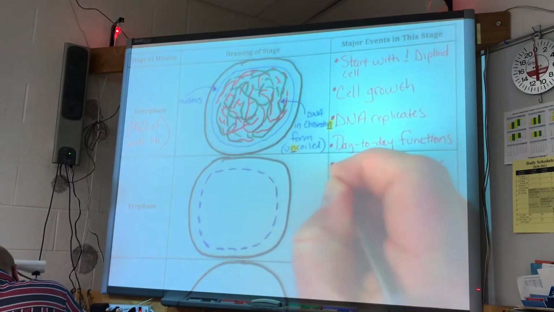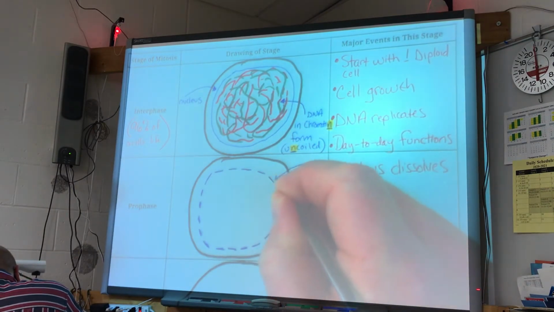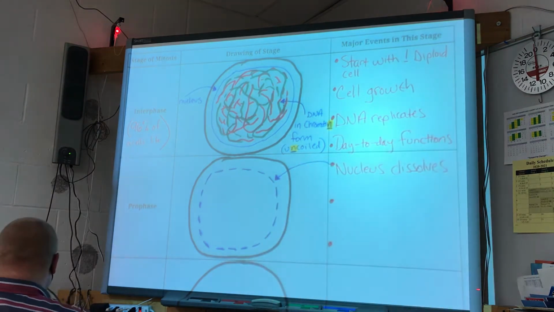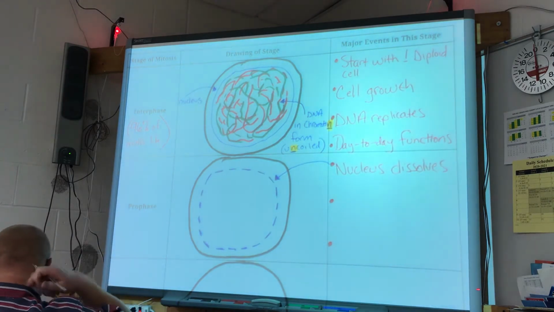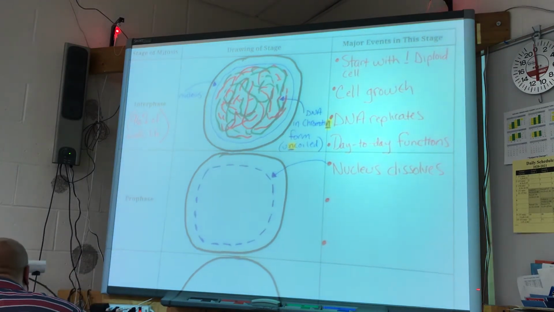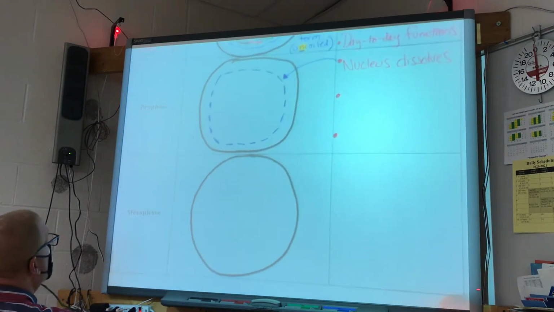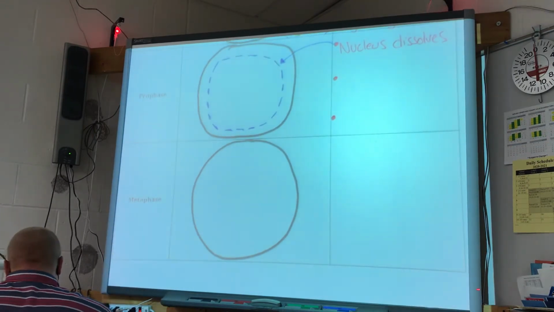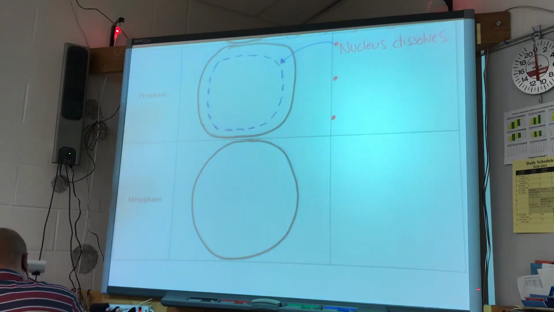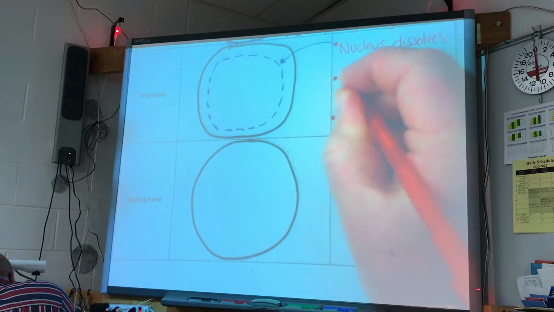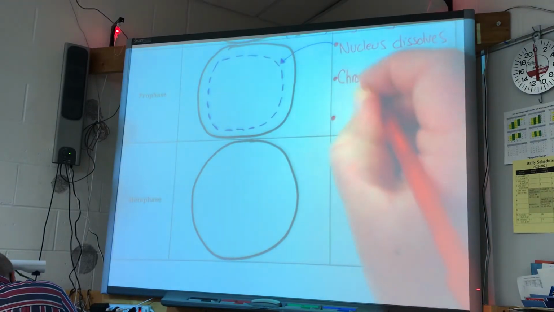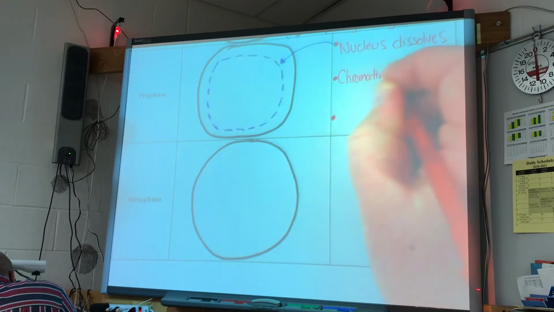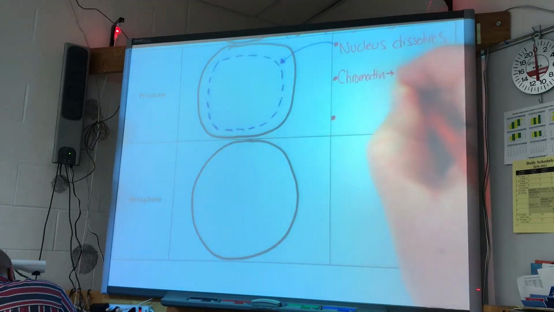That nucleus is dissolving. That's what that dashed line means, and we're going to label that also and say the nucleus dissolves. It's a key point, but we also want to label it on our picture, so we can draw an arrow to it. In interphase, we had a bunch of uncoiled chromatin. During mitosis, we're going to have to split our genetic information. We're going to have to split the DNA. And our DNA in chromatin form is going to condense into something that we call a chromosome. Sometimes we refer to it as a chromatid, but chromatin condenses into something called a chromosome.